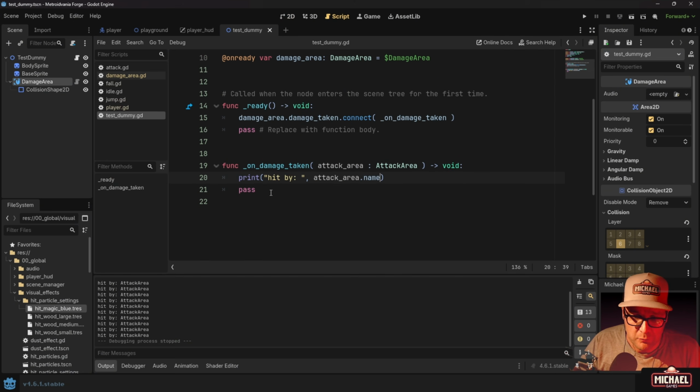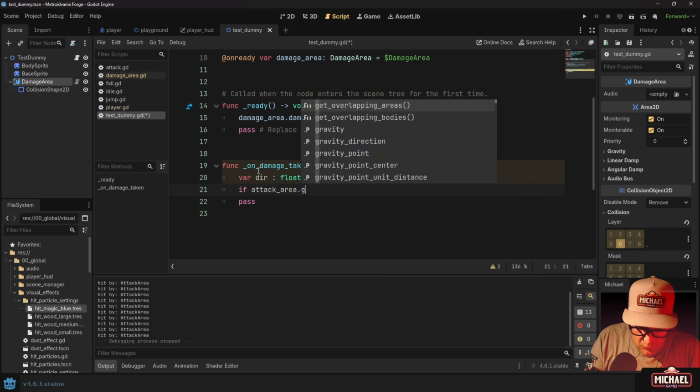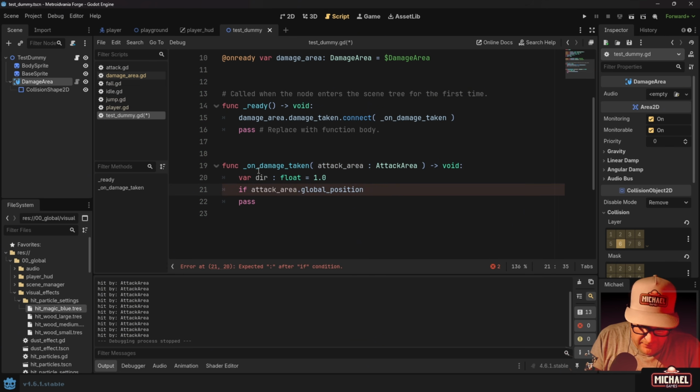And here's what we'll do. We're first going to detect some directionality. So which way did it get hit from, the left or the right, essentially. So we'll just make a variable that we'll call dir. And this will be a float. And I'm going to just set it equal to 1.0 at the beginning here. And then we'll do a check if our attack area dot global position dot x, right?